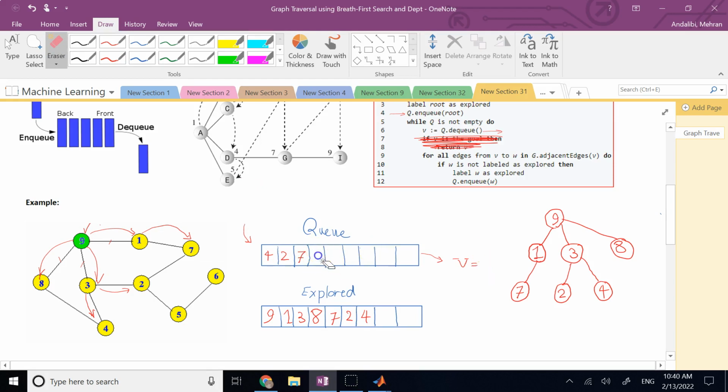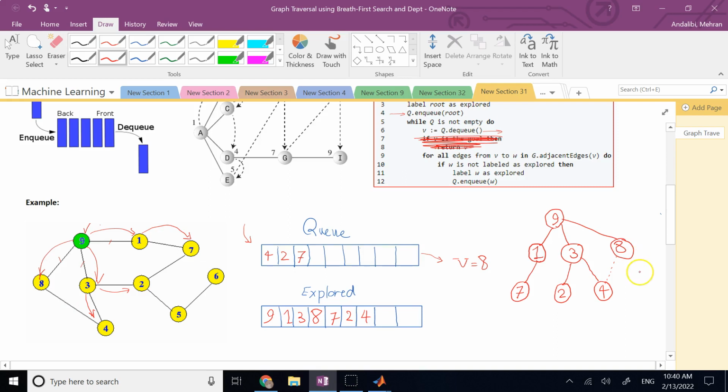8 will be popped off the list, dequeued here. And now we explore 8. Is 8 connected to anything? Well, 8 is connected to 9, which you already have, and it is connected to 4. But guess what? 4 is already explored. So it is this connection here that we don't need to go through because 4 is already in my explored list.